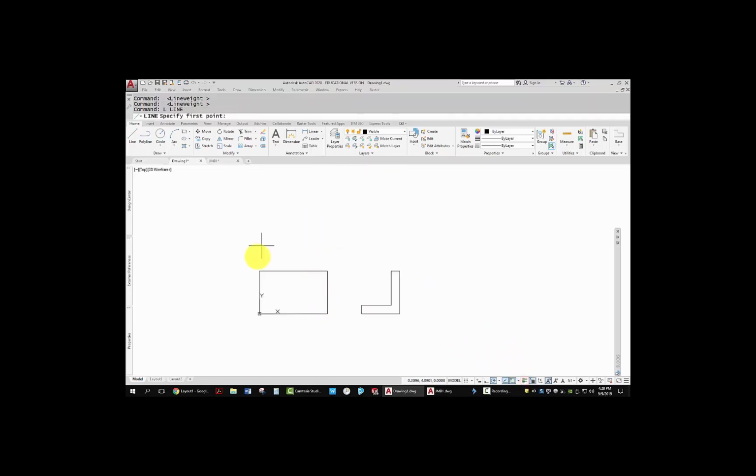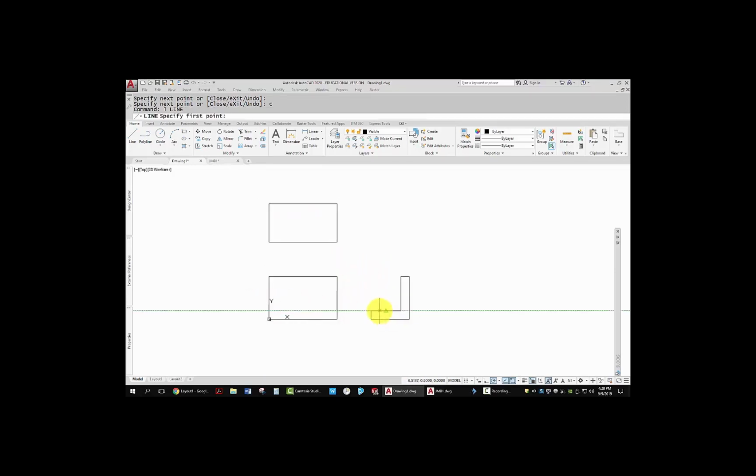I'll go back to the line command, highlight the top corner, move up, type in a 2, go over and acquire the opposite corner, left click, go up 2.25, go over and acquire the beginning point, left click, type C for close. Now I'm going to start adding some other lines. The line across the front, that lines right up with that corner. I'm going to hover over the corner, come across till I get an intersection.